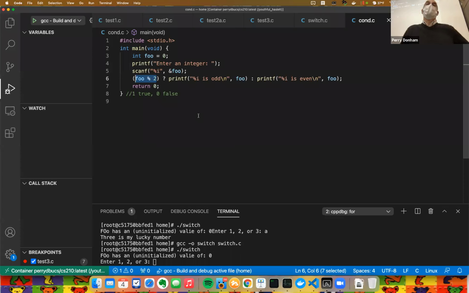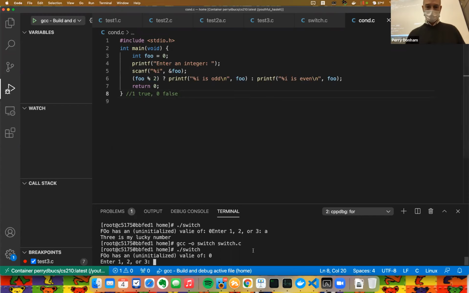So if I have, say, the number 6, 6 divided by 2 is 3. Is there a remainder? No. So that's going to return a 0. 5 divided by 2 is 2 with a remainder of 1, right? So this value is going to be a 1. It's just a cheesy way to see if something is even or odd. That's going to return always 0, 1, 0, 1, depending on whether it's even or odd. And then I'll just use that as my conditional. That's my true false, basically, and then print out those values. If this returns a 1, I'm going to do this one. If it returns a 0, I'm going to do that one, the even one.